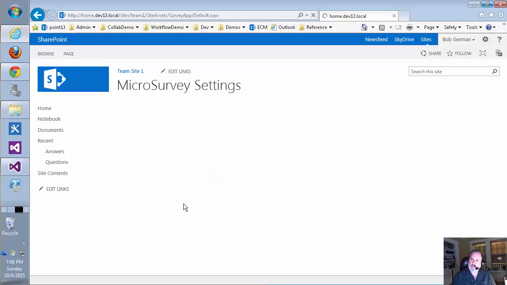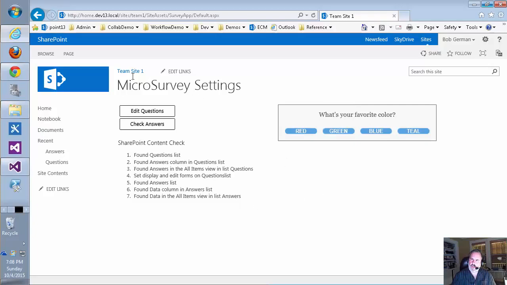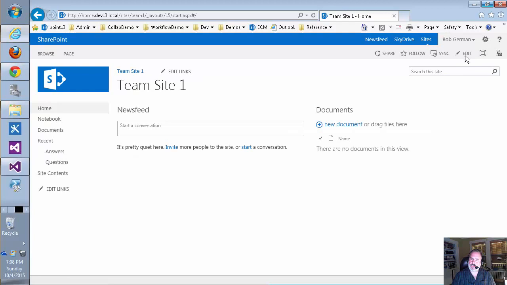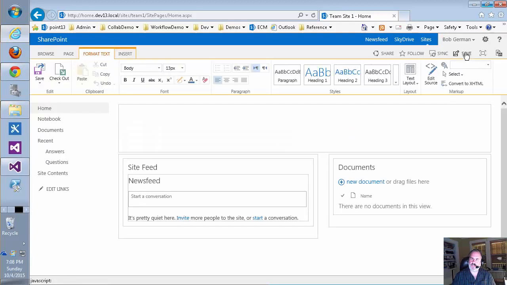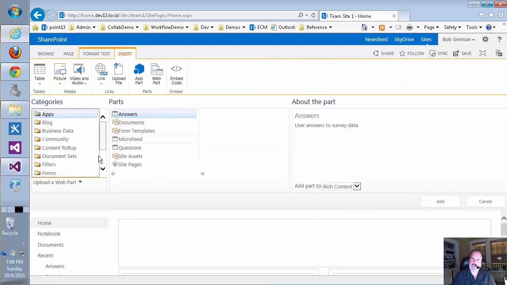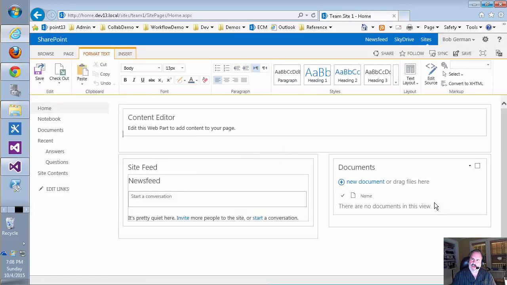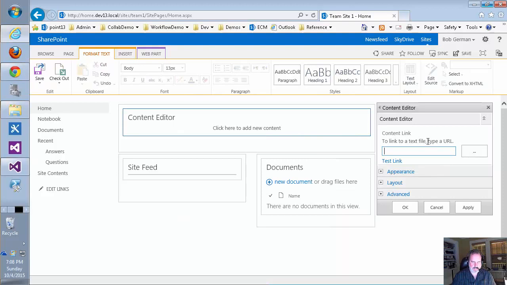And when I go back to the main site, I can actually use this to put the web part on the site. So all I'm going to do is use our good old friend, the content editor web part. And remember, I copied that URL to my clipboard. That was of an HTML file. Well, that HTML file is the one that brings in our little app.